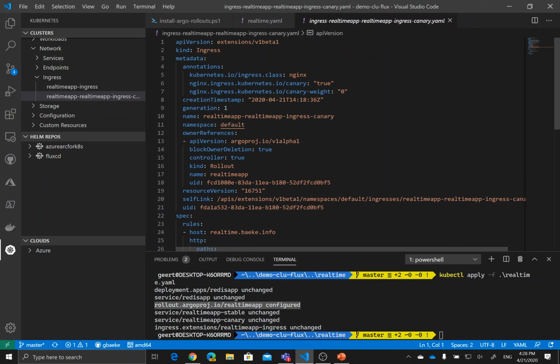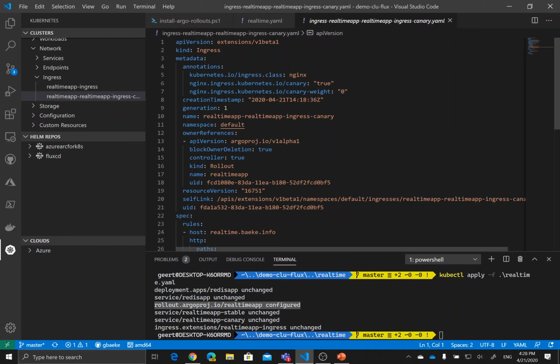And for this one, we set the weight. Now it's 0, of course, because everything has to go to the stable one. That would have been different in the in-between steps.